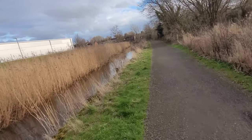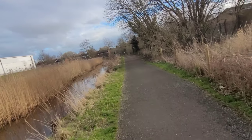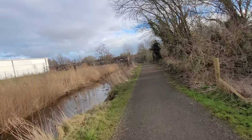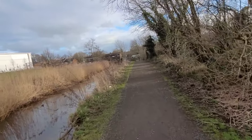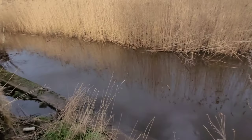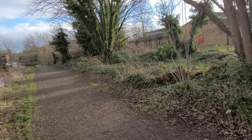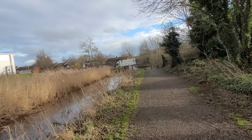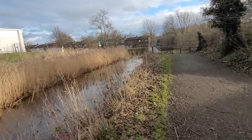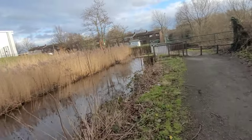So it was navigable by 1752, I think, this waterway, but they weren't allowed to call it a canal. They weren't allowed to call it a Sankey Canal, Navigation Canal or Sankey Brook Navigation. See, they dug it out more there. Sorry, I paused the video when I wasn't supposed to. But we weren't allowed to call it a canal, so that's why it's the Sankey Navigation, whatever it was called.